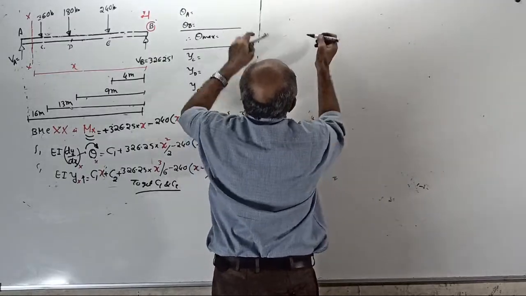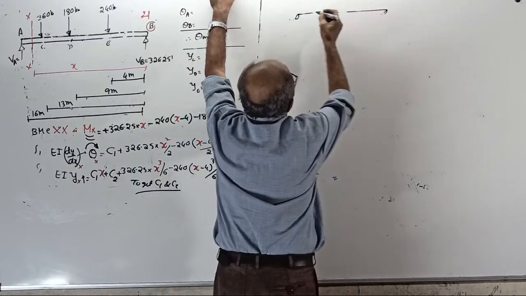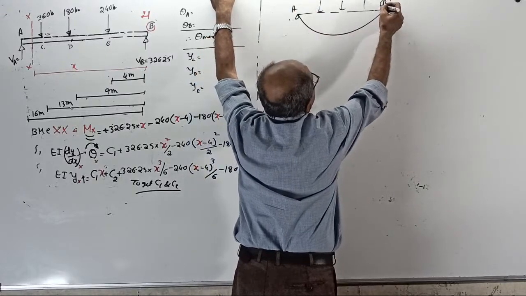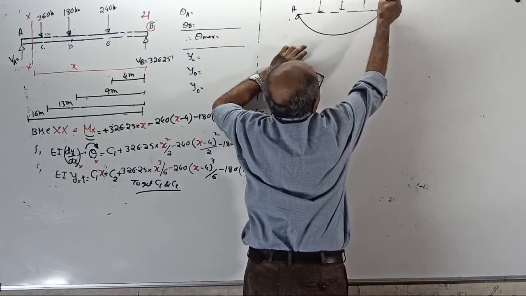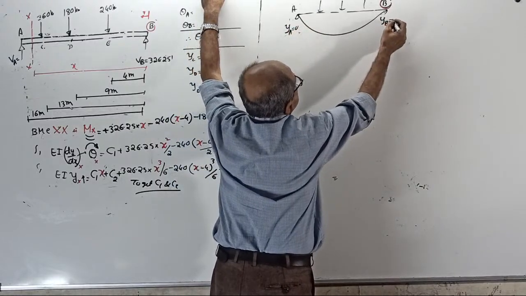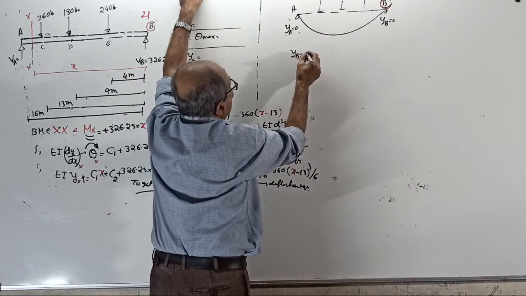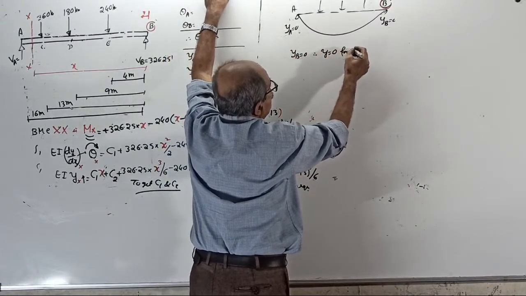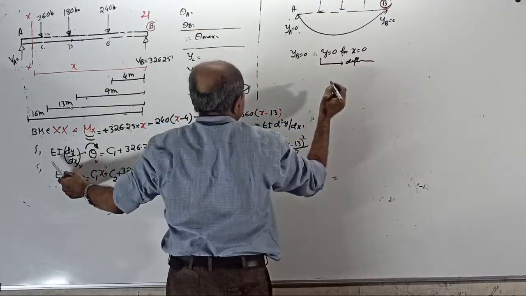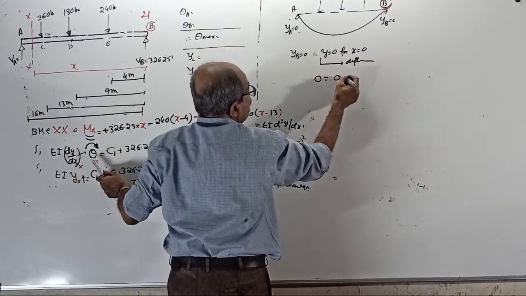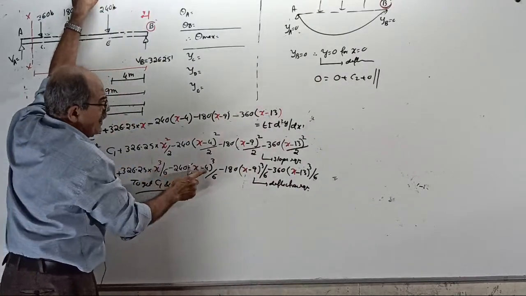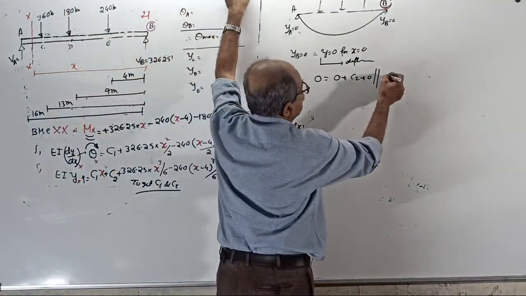Now, the elastic curve. This is the beam, some loads are there. The elastic curve is something like this. This is A, this is B. B is the origin for us now, and X goes this way. Remember, deflection at A is 0, deflection at B is 0. Deflection at B equals 0, therefore y becomes 0 for X equal to 0. Substitute in the deflection equation: 0 equals 0 plus C2 plus 0. Why? When you put 0, the term 0 minus 4 is not applicable. Your C2 will come 0.